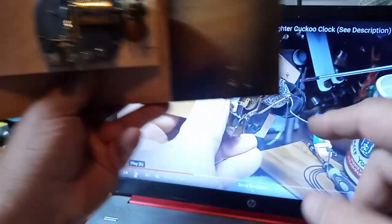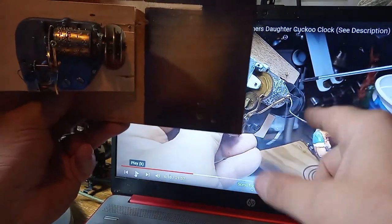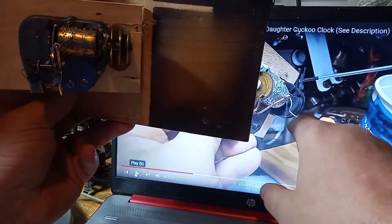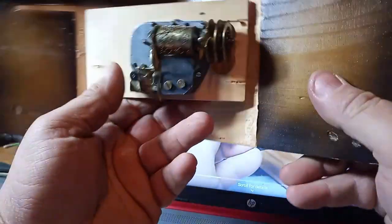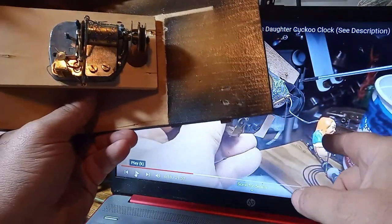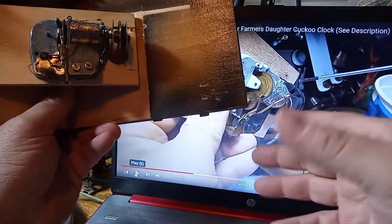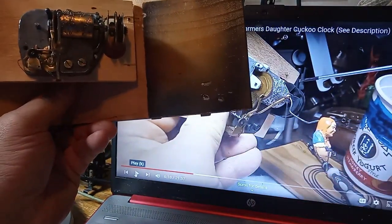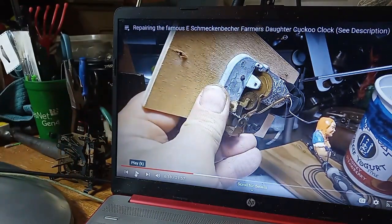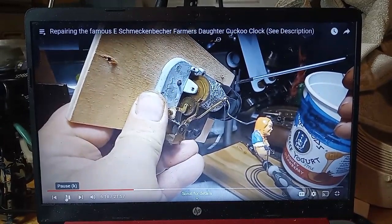And so instead of them fixing it right, they stapled that wire to the housing of the clock. And so the way she's set up now, there's no way possible that she could come back into the case unless there's a way that I don't know of, which is possible. You know, maybe Schmeckebecher made two different styles of this clock, and this is one style.